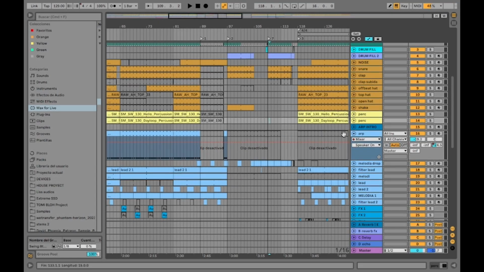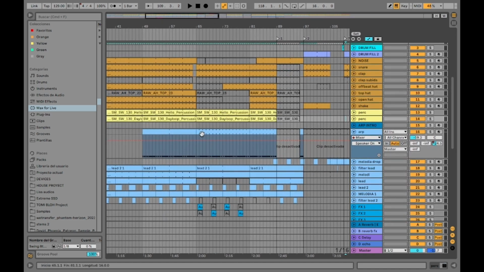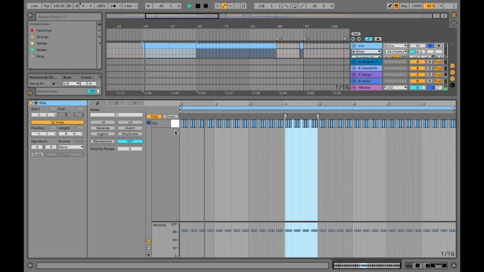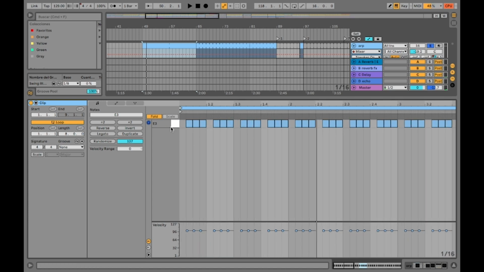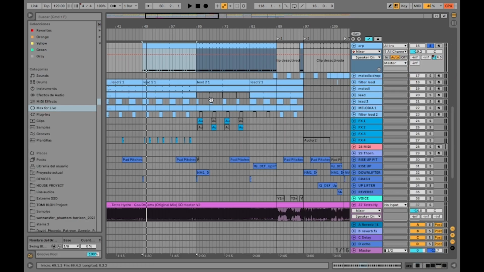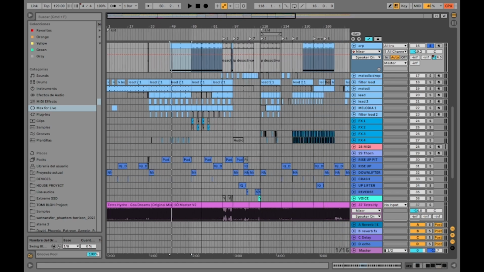Then I have over here this kind of ARP, which is a kind of rolling bass, but it is on the mid and on the highs. It's the same pattern as the rolling bass, but I'm using only the root note, and it's on a higher octave. So it's like a complement for the rolling bass.